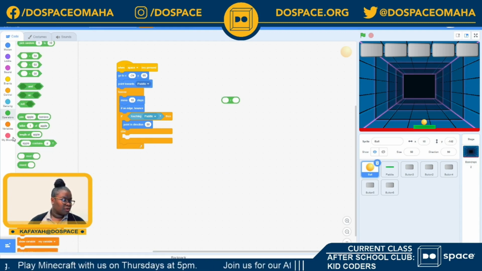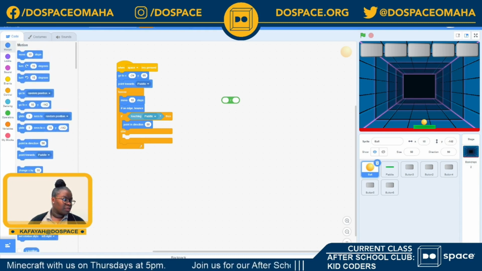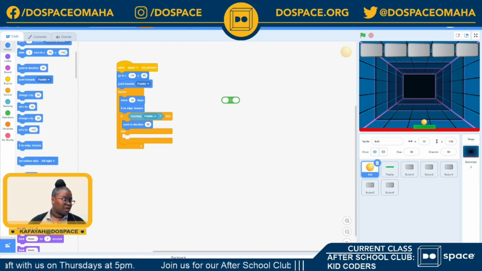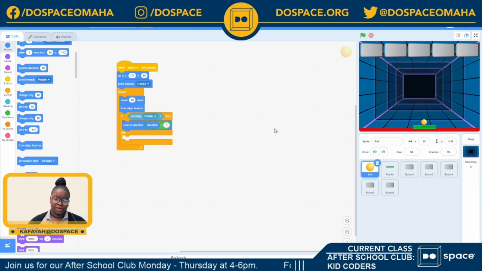So I'm going to go back to my motions tab, and whichever direction the ball is coming from, I want to divide it by 3. See? And that is going to give us a random direction. It's not a definite direction because that wouldn't make the game fun, right?